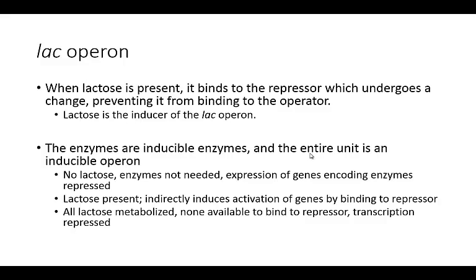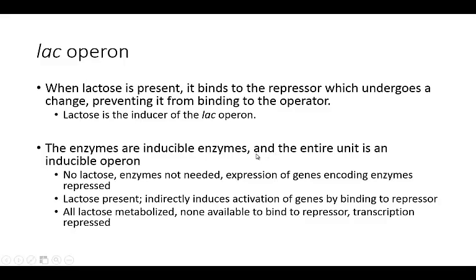However, when lactose is present, now suddenly this organism needs the genes to digest lactose. So lactose can bind to the repressor. The repressor is going to undergo a conformational change. It no longer can bind to the operator. So we can say that lactose is the inducer of the Lac operon. These enzymes are inducible enzymes. This entire unit is an inducible operon.